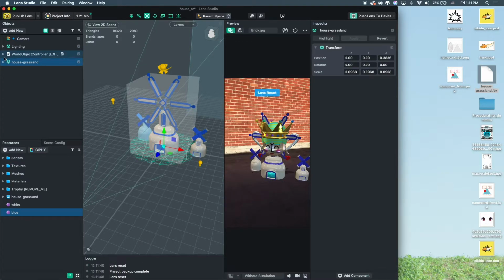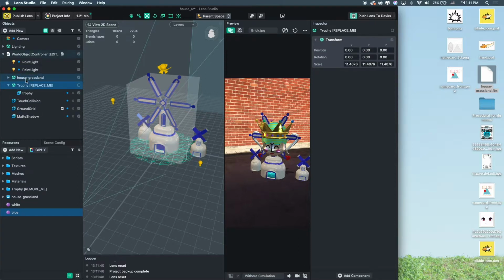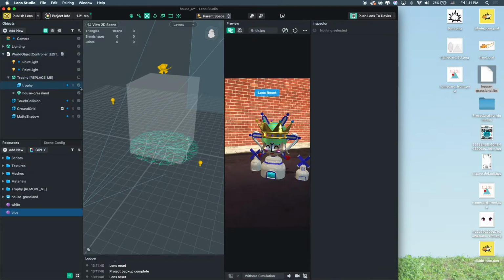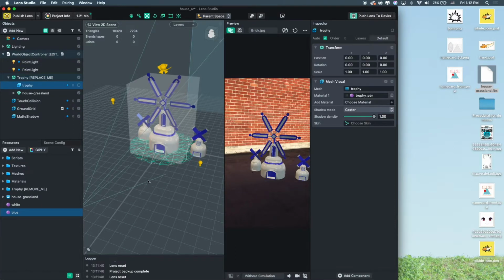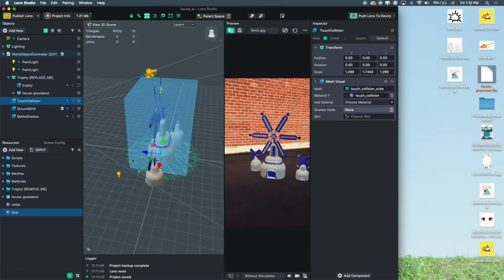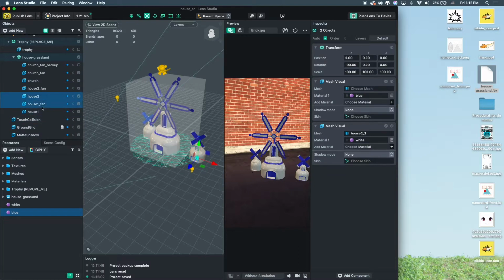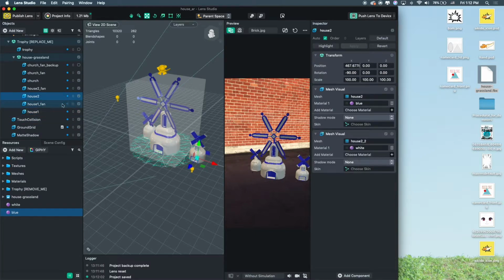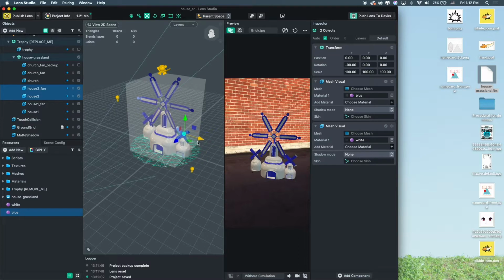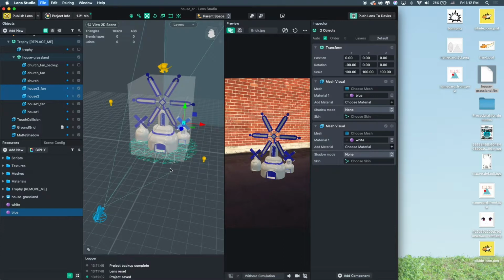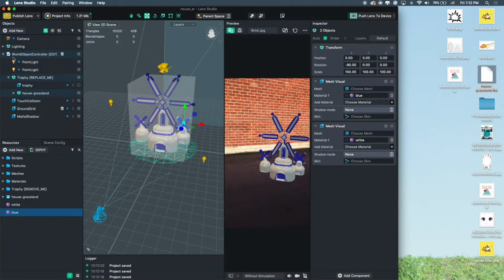But basically, you need to put your 3D into this, or even better, into trophy. And then just turn off trophy and turn your 3D on. Only this way would your 3D object be able to navigate around the real world. I mean, it only makes sense, right? Because you have to put it into this green area. Only that way later on you can start dragging it around and stuff.